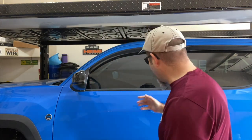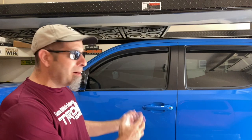Number 2, no push start. What? And this was confusing when I was ordering because if you get an automatic, you get push start. And proximity, where you walk up and you touch the handle and all that stuff, that's the next thing, no touch entry. They kind of go hand in hand. But I was shocked. I couldn't believe that on my 2020 modern, brand new, ordered Toyota Tacoma, I didn't have push start or touch entry.